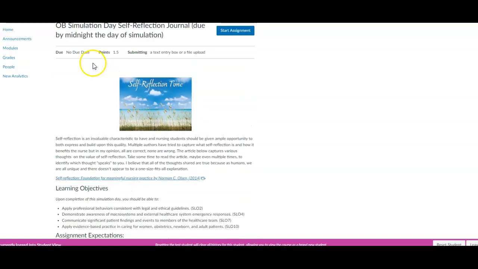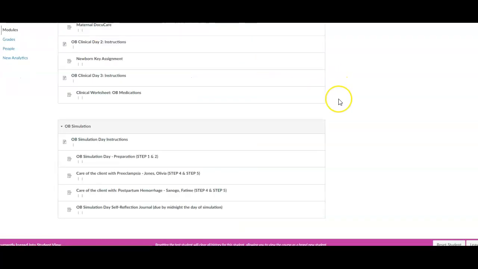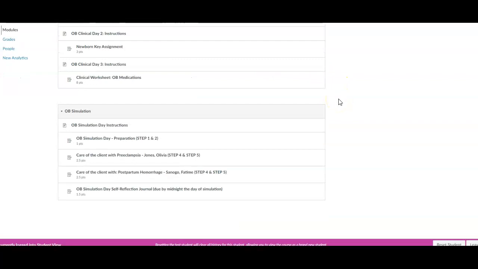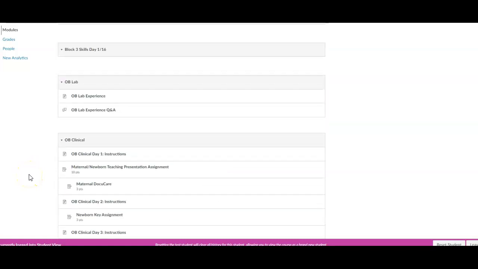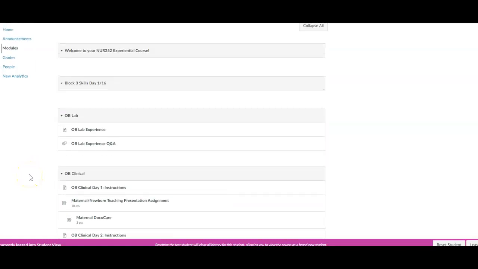By the end of it, they recognize that this is a learning simulation. Is it possible for you to have to come back and remediate? Absolutely. Don't you want to get better? We also might send you to Open Lab to practice some skills. We may communicate with clinical instructors to provide you with additional opportunities while you're in clinical. So simulation is a really powerful tool for you to learn from, for you to make errors in, and for us to provide lots of support in. That is the overview of your OB experiences.